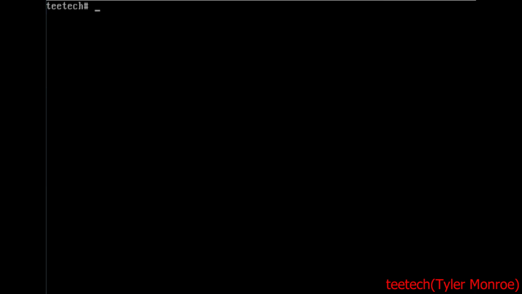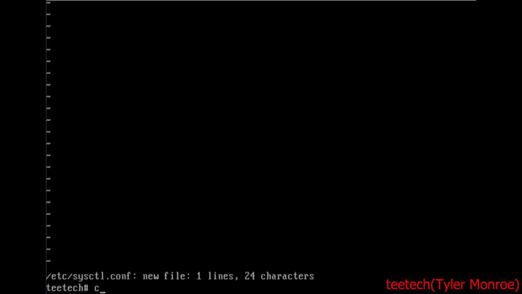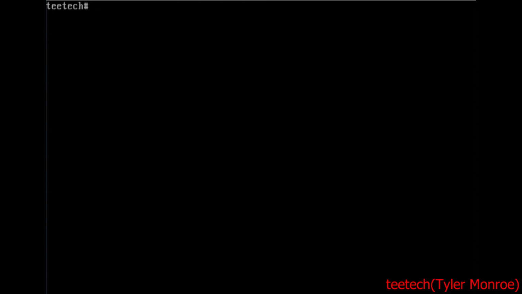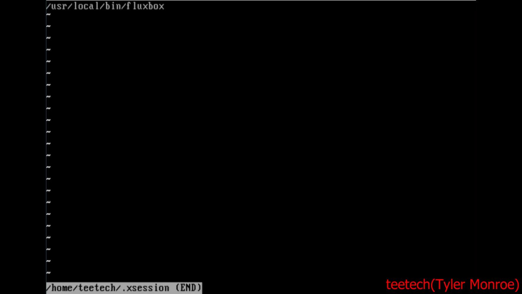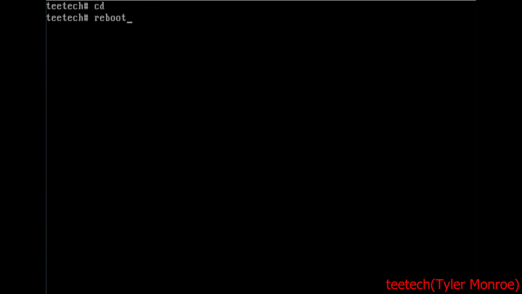All right, so now after filling out the .xsession file, we want to use rcctl to enable xenodm for our login manager, and you also want to go to /etc/sysctl.conf and put in here machdep.allowaperture=1. You need this in order for xenodm to start. Now, after we've done those two things, let's reboot. Everything in this .xsession file will be executed. So I'll reboot and I'll see you in a second.